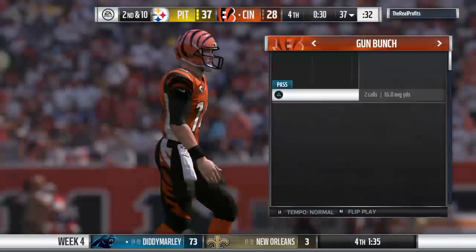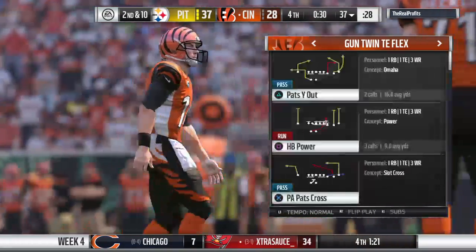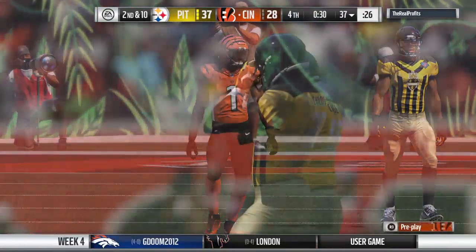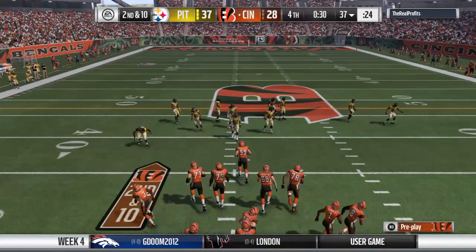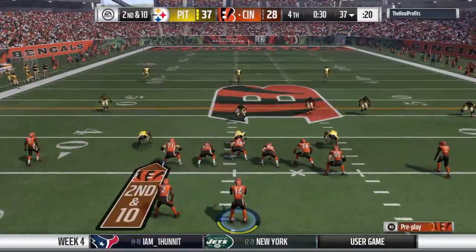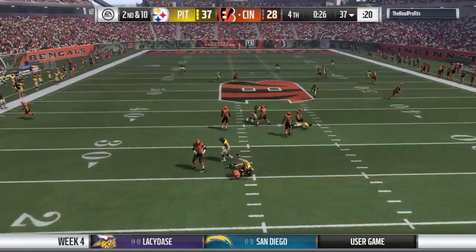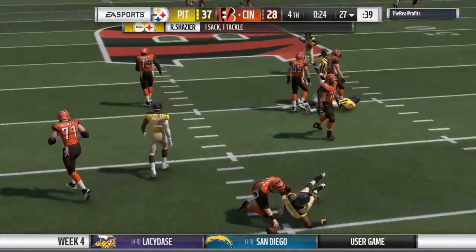Well, the obvious goal is to try and score a touchdown, but at the least, adding to a pretty big yardage total for his intended receiver there, huh? Yeah, well, when you got a guy over 150 yards, keep chucking it deep to him, I guess. Yeah, no doubt about it. You can get it to him short, and he can make plays that way, but I like what you just said. Pressure comes, and the Steelers take him down.